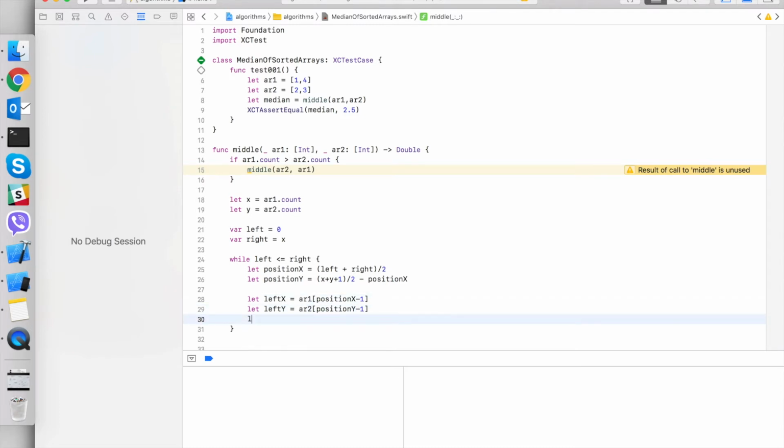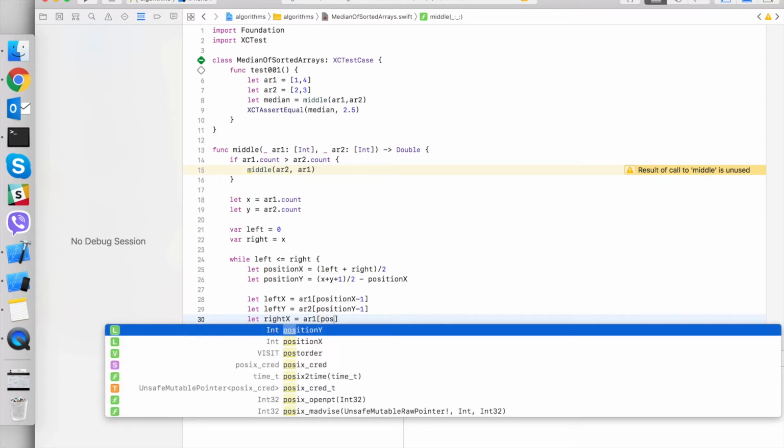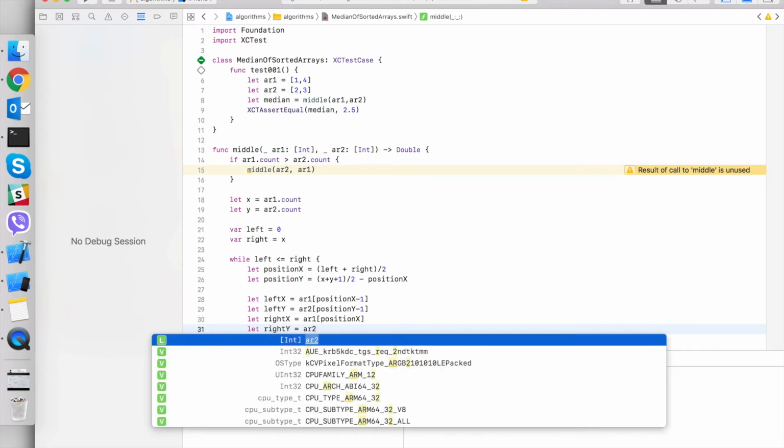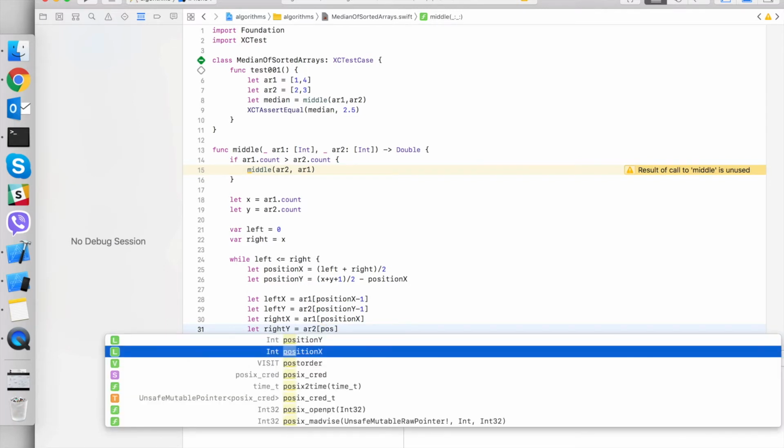So next, let right x equal to array 1 at position x, and right y is equal to array 2 at position y.